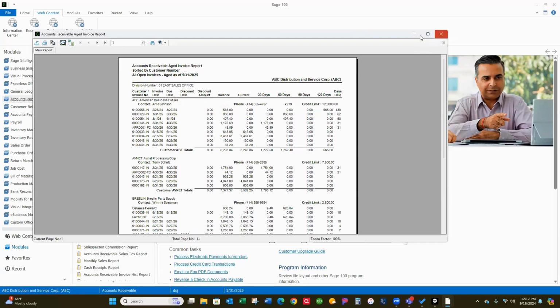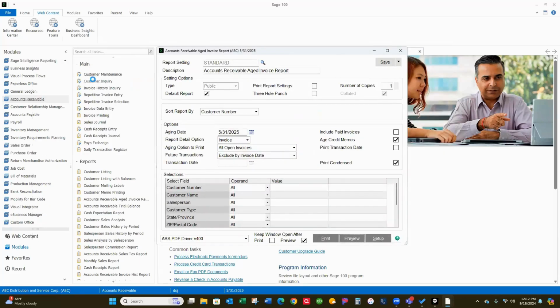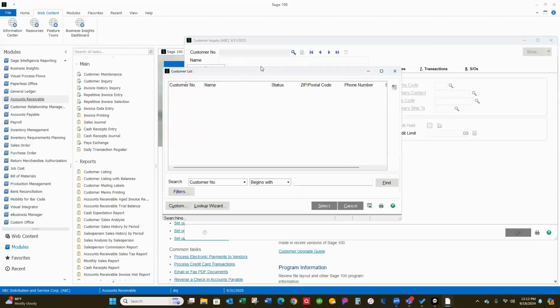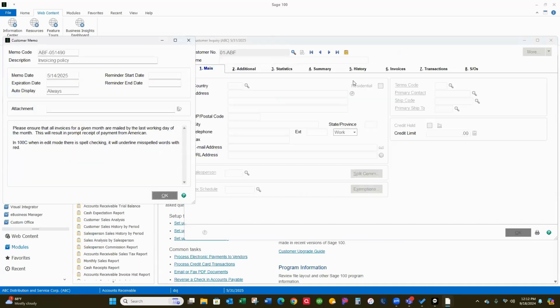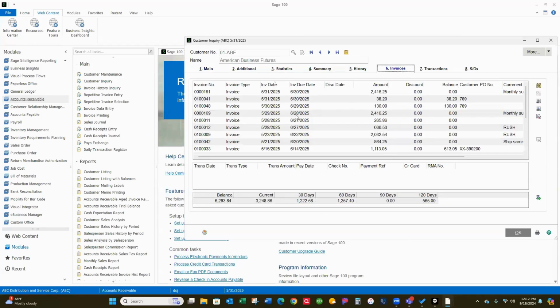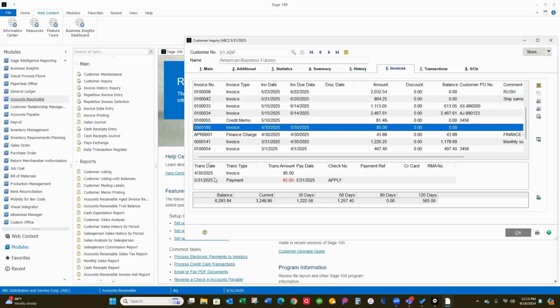If you want to get a little bit more granular, we'll go into customer inquiry. Come in here to ABF. And go to invoices. And here's that $85.